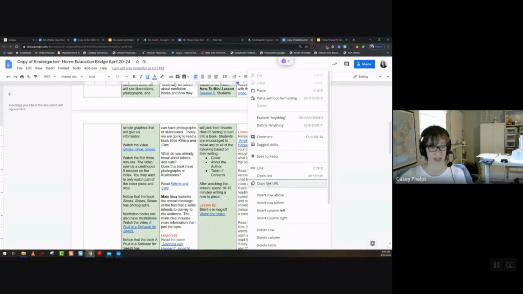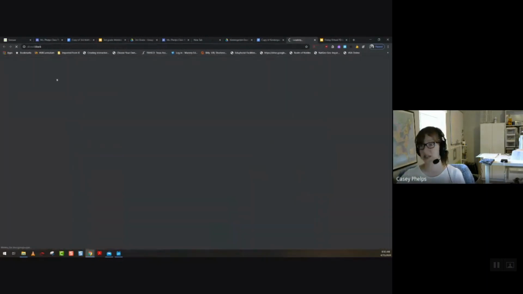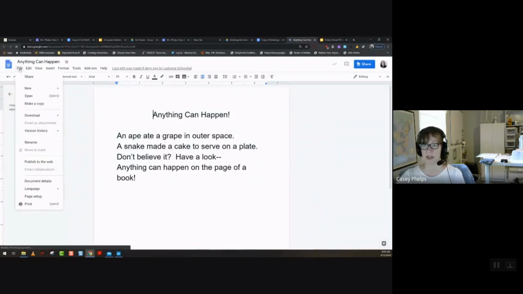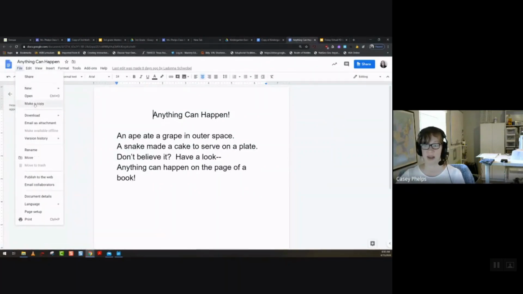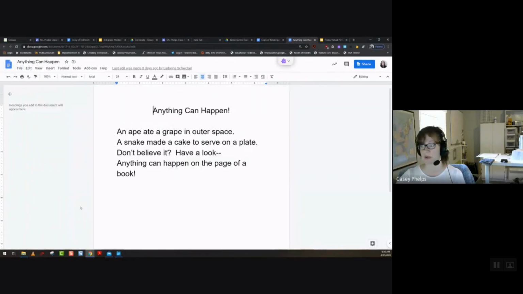You're going to the same exact one. So if you share that with a parent, then they are going to go straight back to that specific one, instead of saying, I'm going to open this and make a copy of it. So if you're wanting to play around with something, you want to go ahead and make that copy. That's going to be important for moving forward.